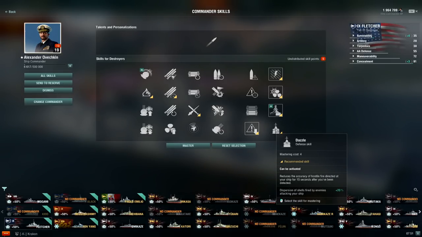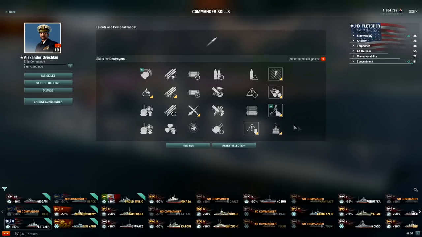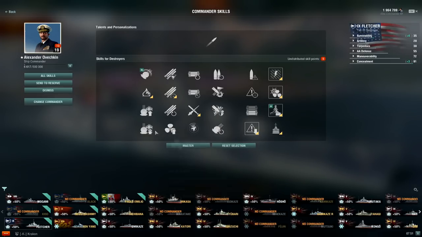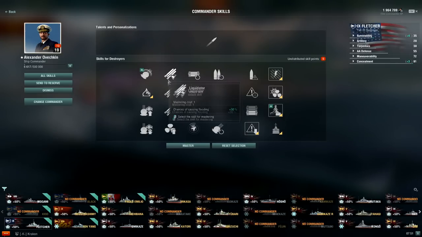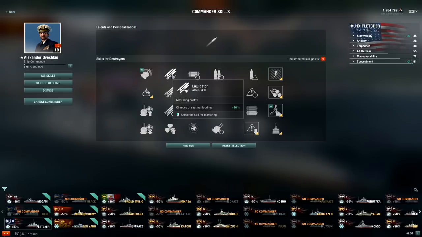Okay. Interesting. So yeah, most of the interesting choices in the new tree are all here at tier four with Dazzle, with Fearless Brawler, with Swift in Silence. Those are the three interesting new skills. I will say I do like some of the torpedo-centric skills. It's nice to see these in the torpedo tree. We've pretty much only had torpedo reload before. Now we have some things that, okay, your torpedoes go faster. Okay, your torpedoes flood higher.